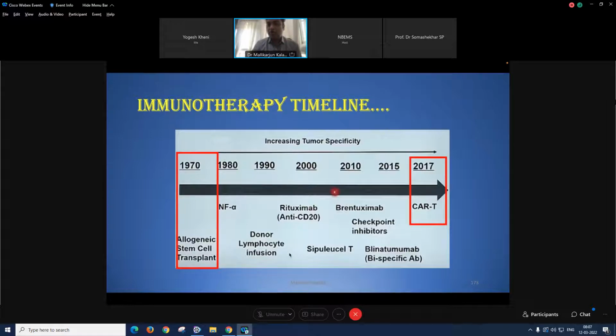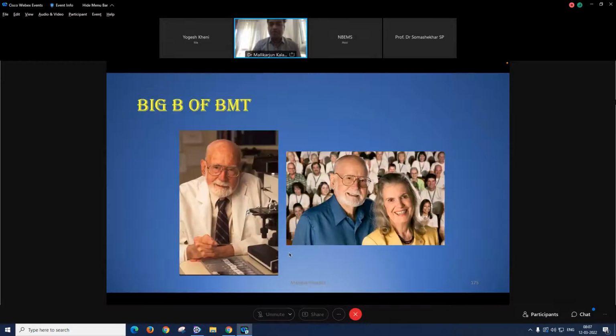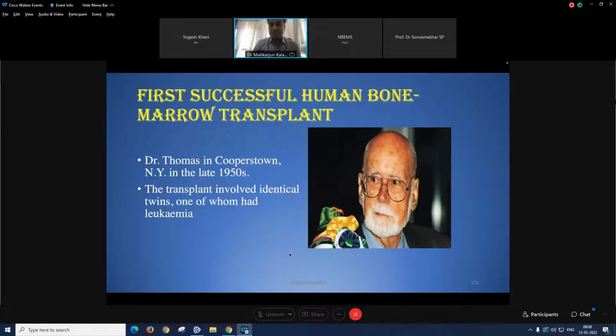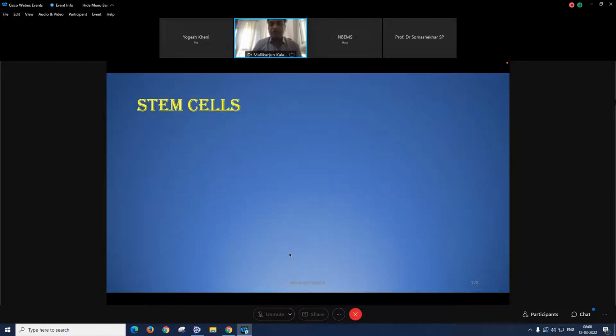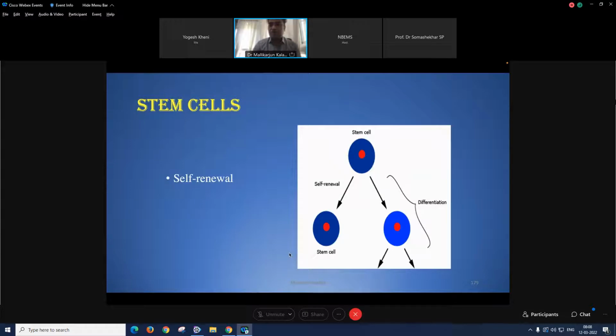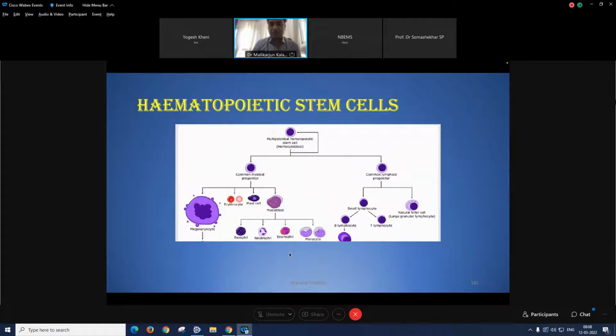Now we talk about what is called chimeric antigen receptor T cell or CAR T cell, which is increasingly used in hematological malignancies. We all know who's the big B of Bollywood movie, but the big B of bone marrow transplantation is Sir Donnall Thomas. He dedicated his life to the advent of bone marrow transplantation and rightly was awarded a Nobel Prize for the same. We know that stem cells are different from more differentiated cells because, one, they can self-renew. Stem cells can divide into more and more stem cells, or they can differentiate into organ systems. When you talk about bone marrow transplantation, what we use is multipotent hematopoietic stem cell transplantation.